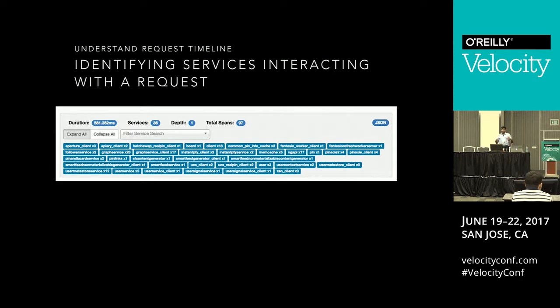And it also shows you a summary view of the services in this request. It's a little harder to see, but on the second line there, you would see graph service, and you'll see a small x and 20. What it says is that there are 20 calls made to graph service.